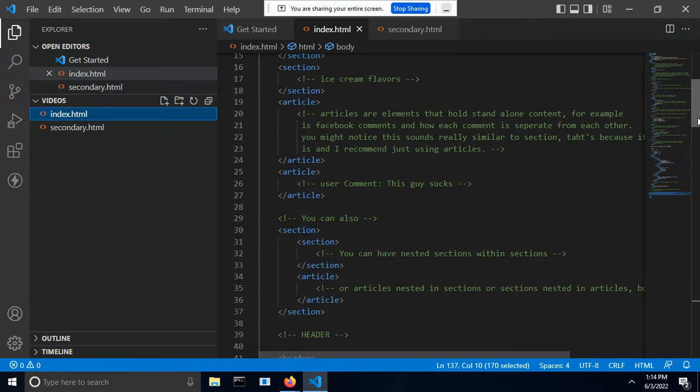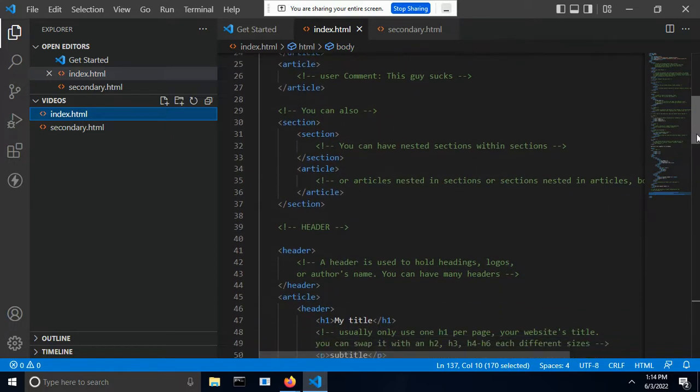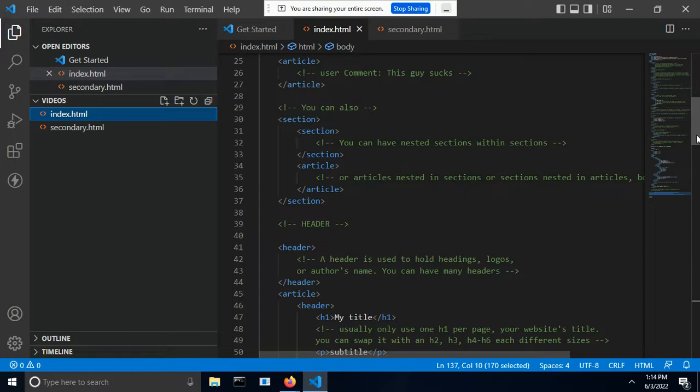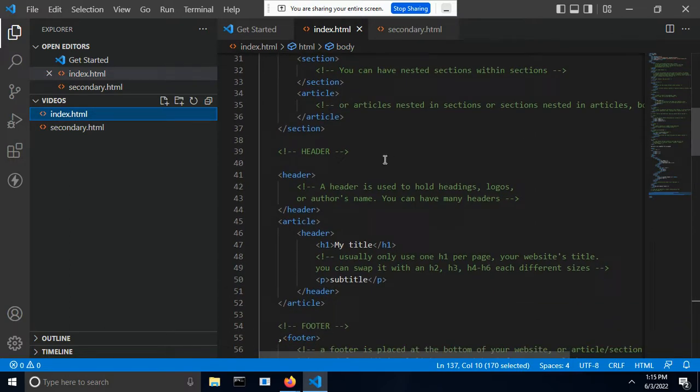You might be wondering, why do we do this instead of divs? It's mainly because it's easier for screen readers to understand. It's also for SEO reasons. It's just better to use this kind of thing so that they can understand where all the content is on your page. Google's web crawler can then boost your page to the top of the search results, which is really important for any website, especially if you're selling products.